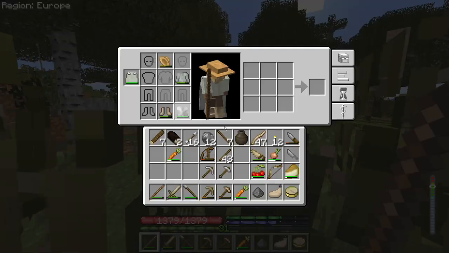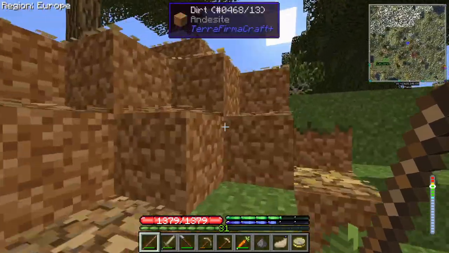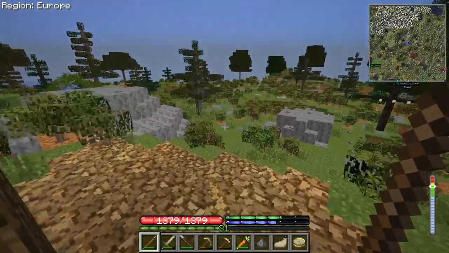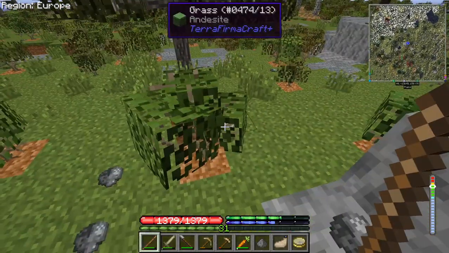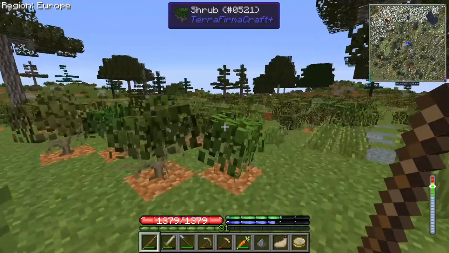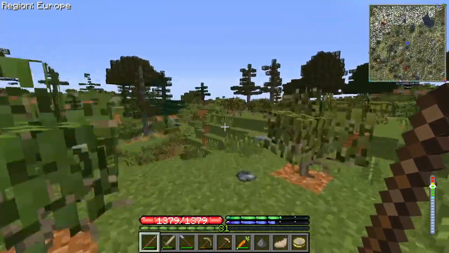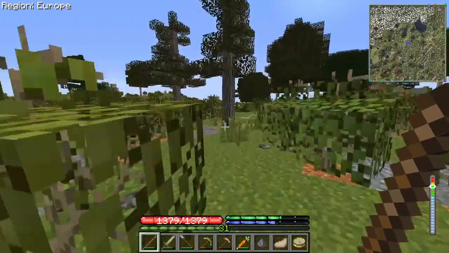Wait, where's mine? I don't have mine. Oh, it's on the wall in the house. Yeah. I'll head out here without you, and you catch up. Try and grab your composite bow as well from the chest, just so we have them if we want to use them.